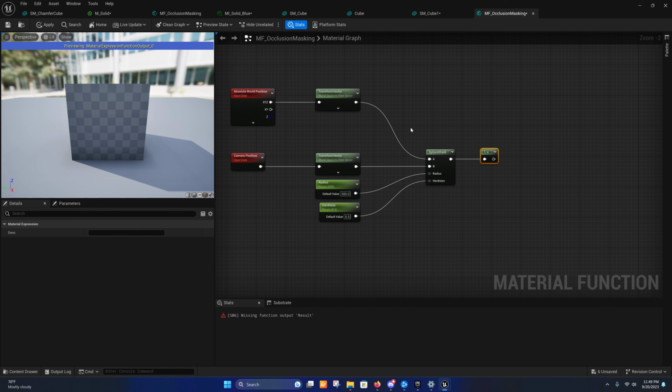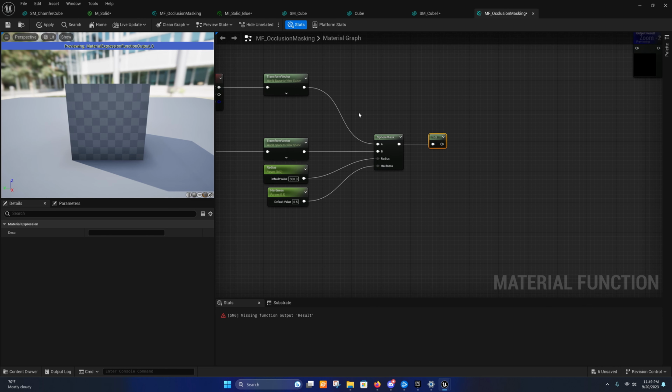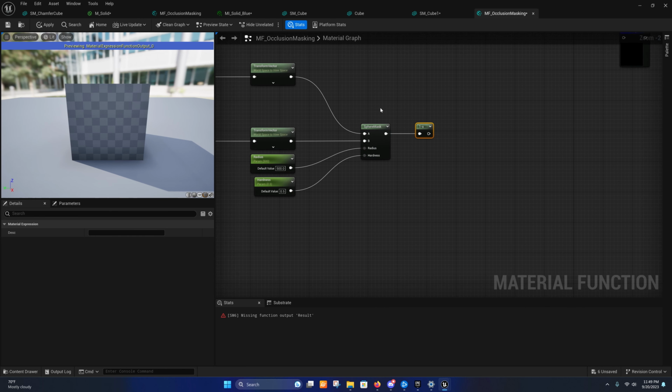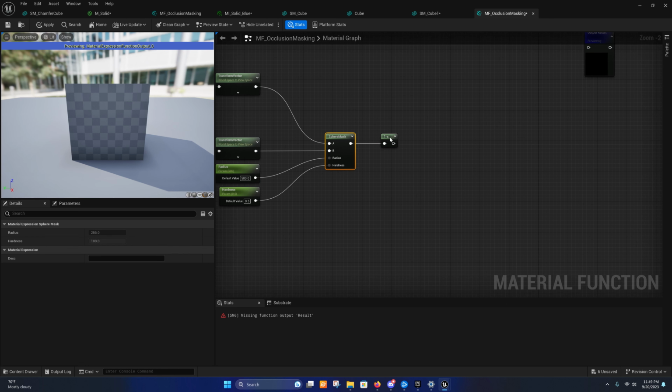In this case, because this is an opacity mask, 1 means fully opaque, fully visible, and 0 means fully transparent. So what we're doing here is making all the values inside of the sphere 0, and everything else outside of the sphere 1. So if you can visualize that.